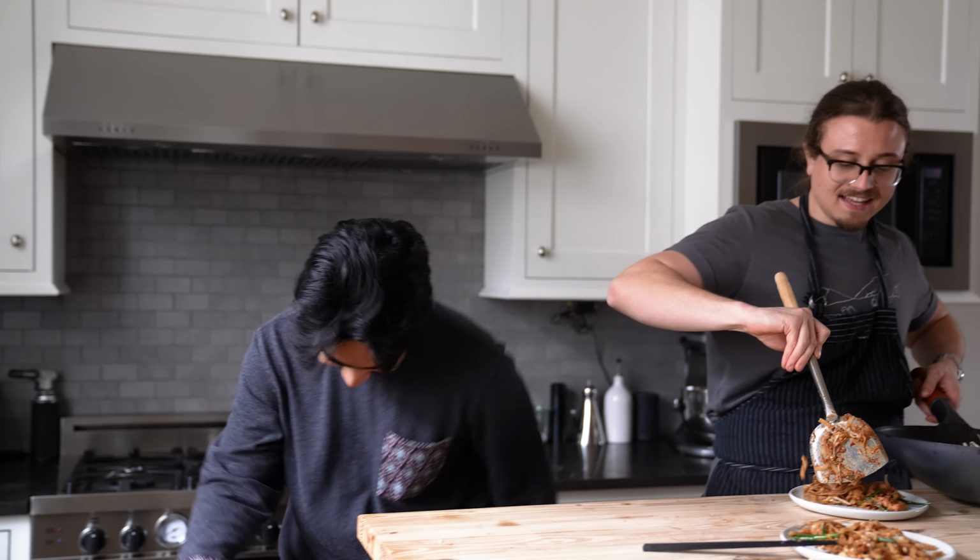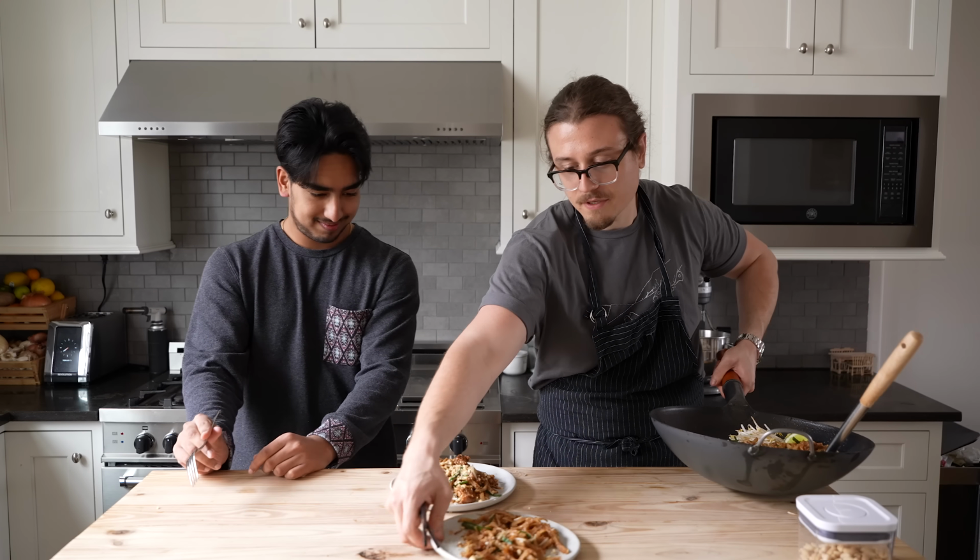He's so excited. He just can't hide it. You have a fork. That's illegal, but whatever, I'll accept it. This does hit different. Yeah, that goes somewhere else in your body. This is a statement. I think this is the best pad thai I've ever had.